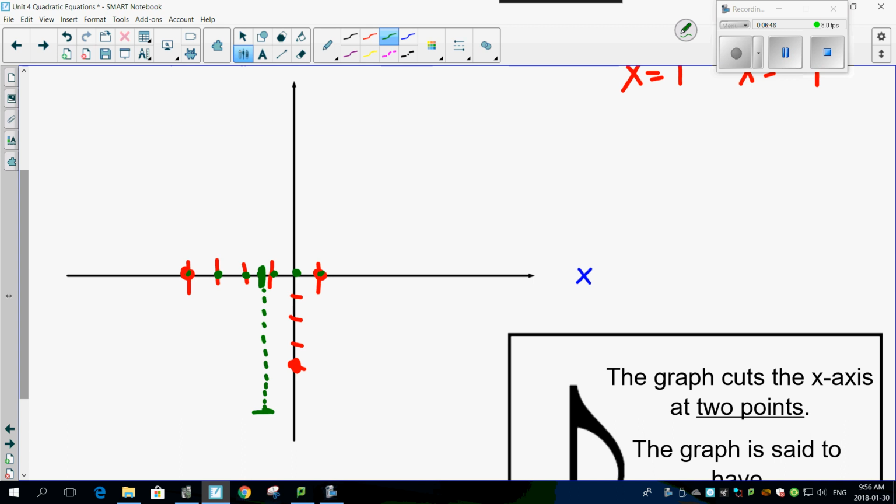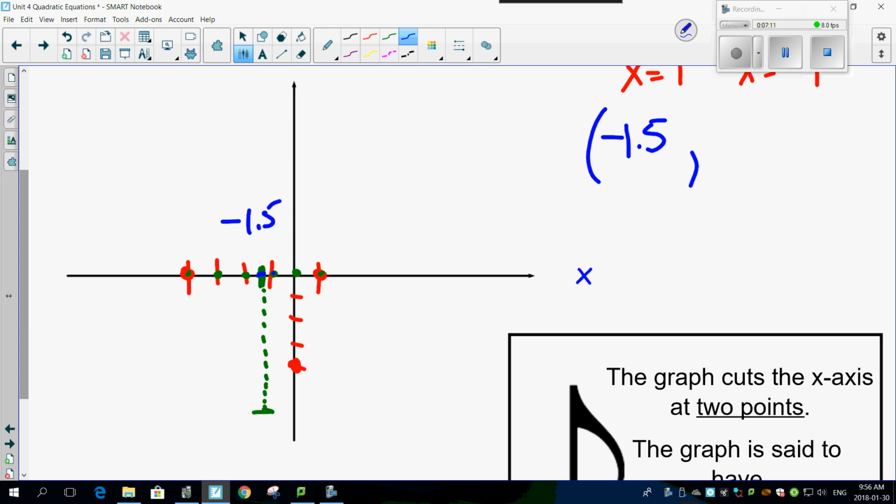The only problem is we don't know what the vertex is. So I got a question for you. What is this value right here? If you look at it, that's 1.5. That's -1.5. Guess what? That is your x-coordinate of your vertex. Holy smokes, that's amazing how that works.